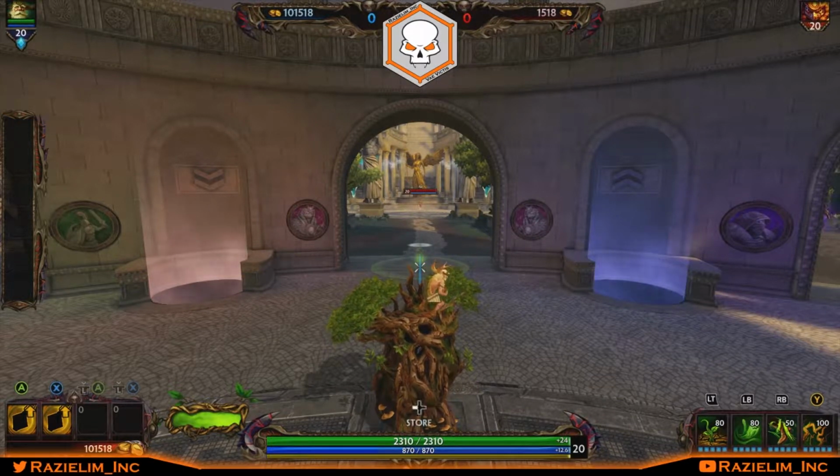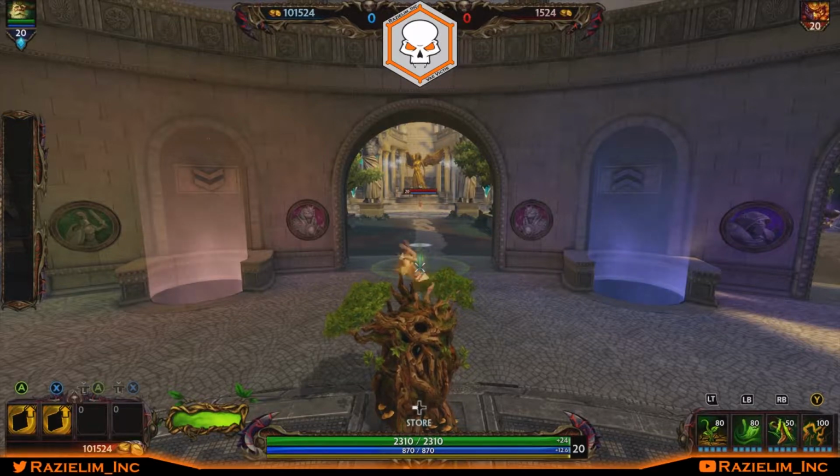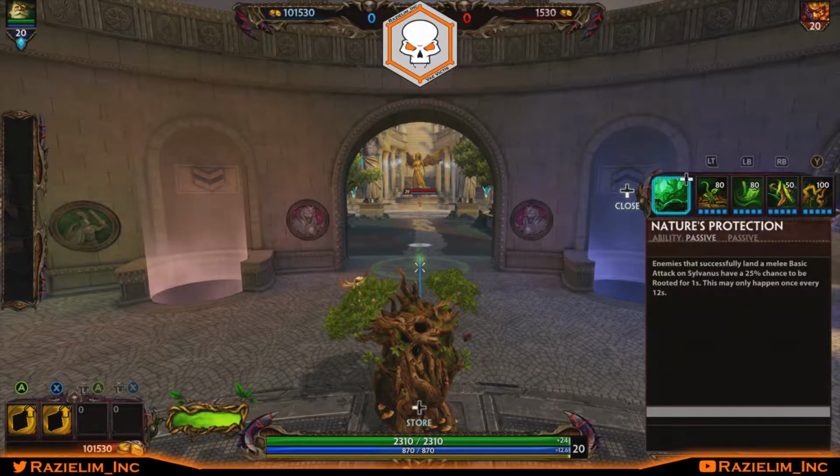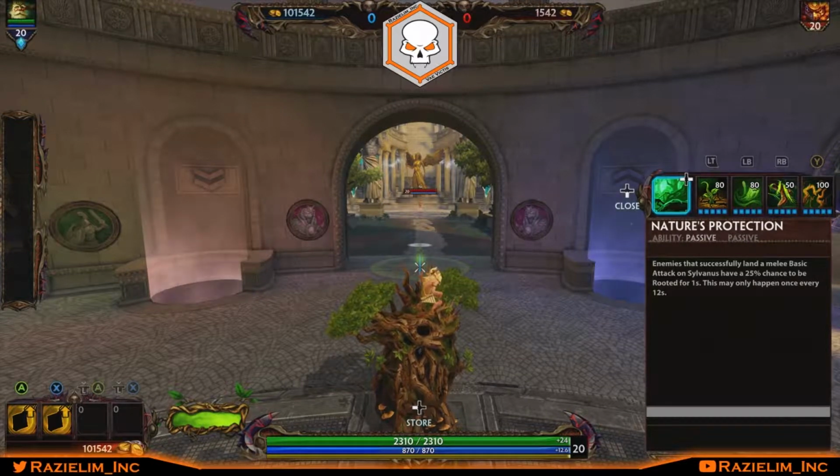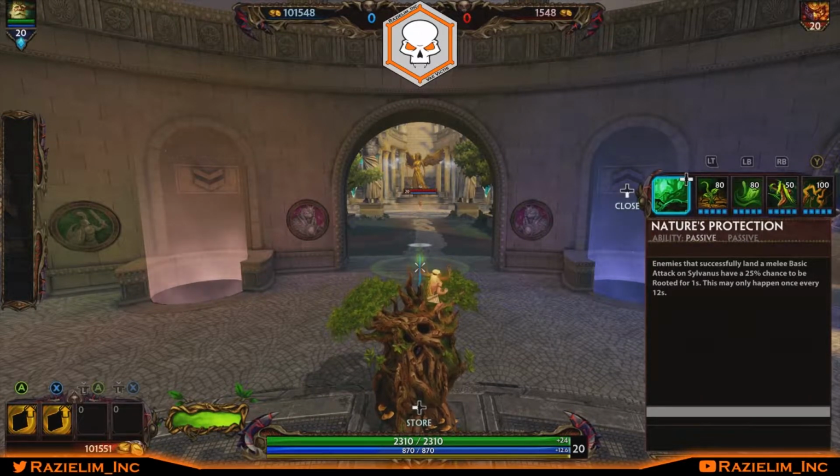Alright, let me grab my notes here, and let's call up his passive. His passive is called Nature's Protection. Enemies that successfully land a melee attack or basic attack against Sylvanus have a 25% chance to be rooted for 1 second. This may only happen once every 12 seconds.